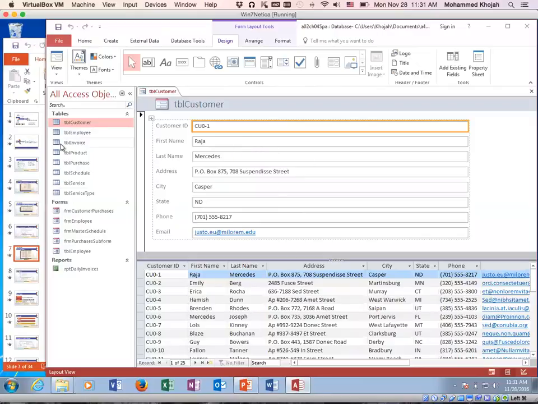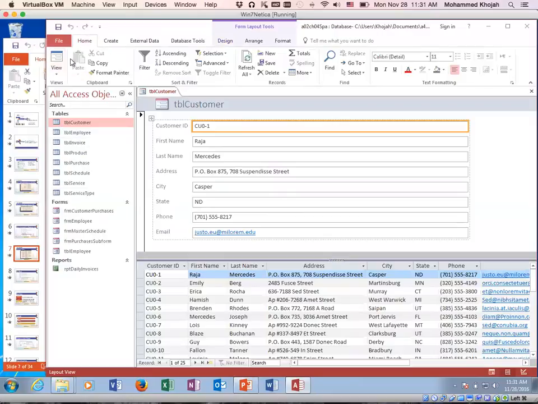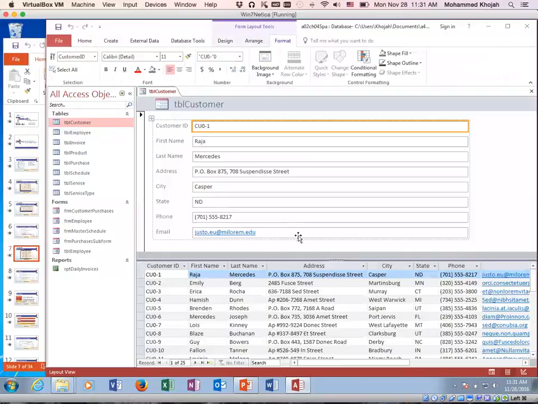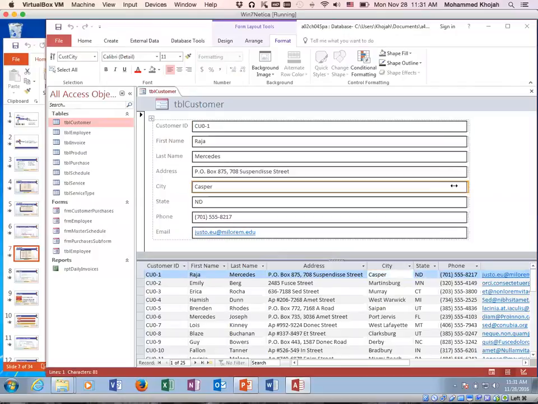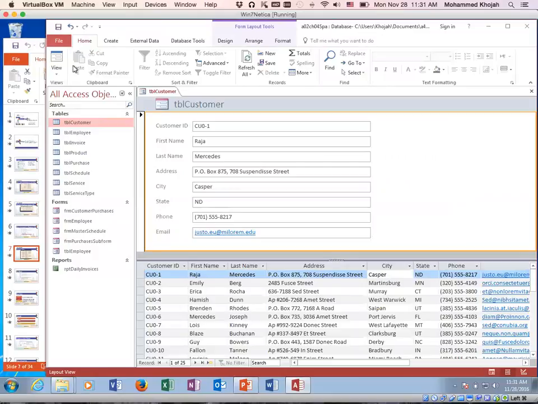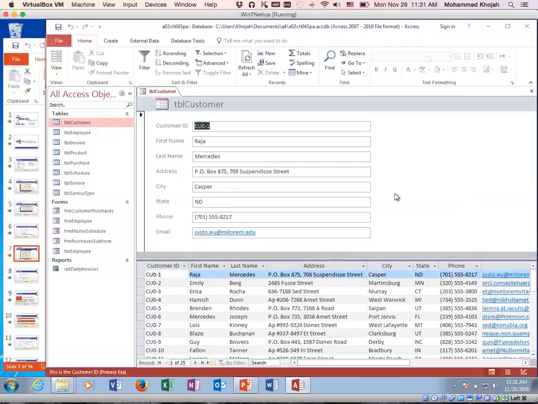and you can see the whole table down there. Okay? The same thing, if you want to go to home and you click on the design view, you can go and change the size, the names, and everything. Okay? If you want to go to the layout view, you can also change sizes there. Good, okay.